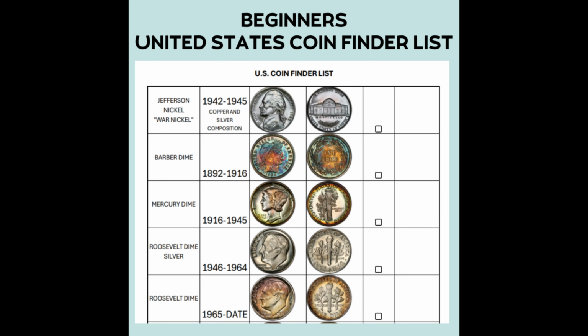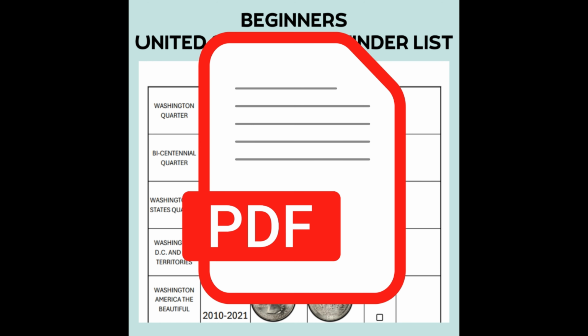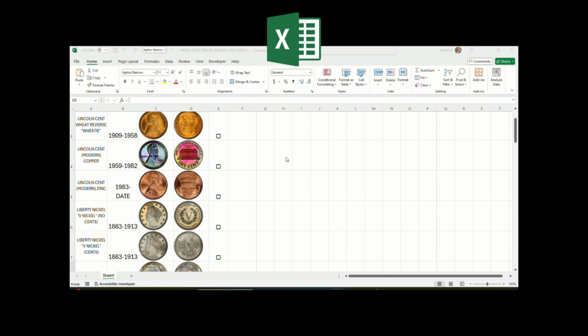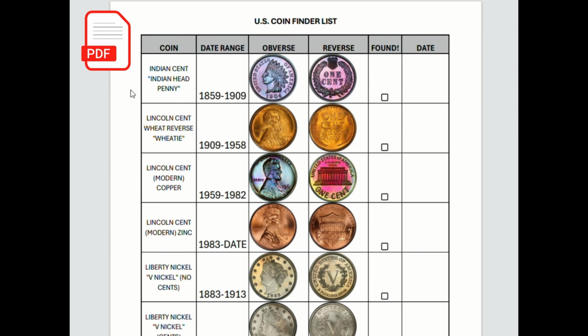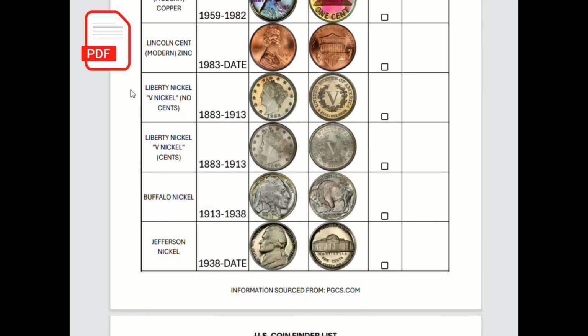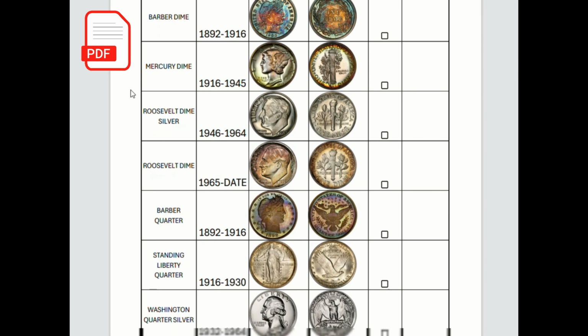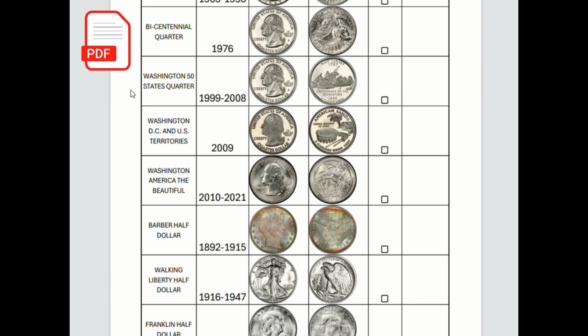The United States Coin Finder list is available in 2 formats: Microsoft Excel and PDF. The Microsoft Excel format allows you to keep track on your computer of the coin finds that you make. You simply check the box, enter a date, and save the worksheet. The PDF version of the Coin Finder list is great for printing to take along with you. The pictures can help you identify coins, and you can also mark when you found them and mark the date.